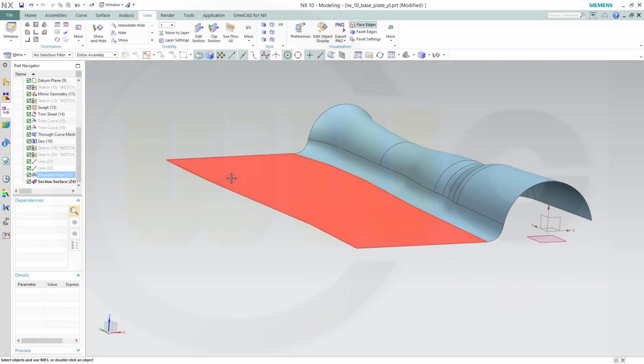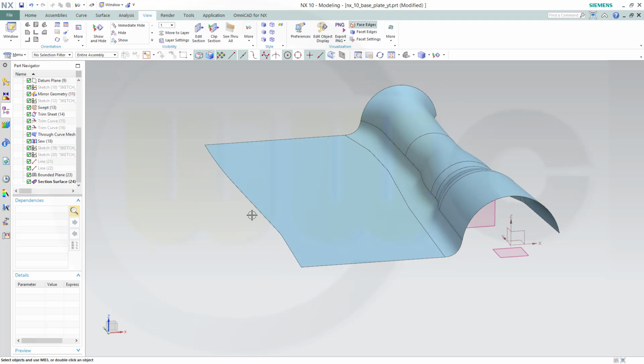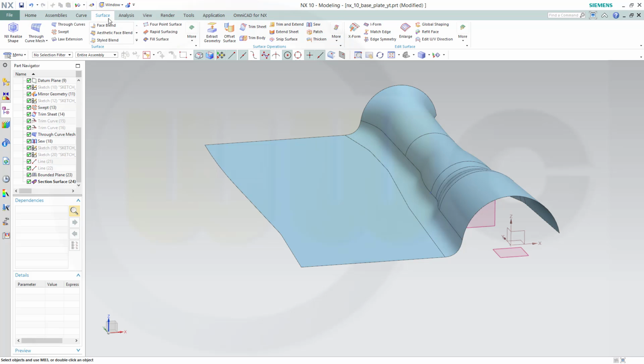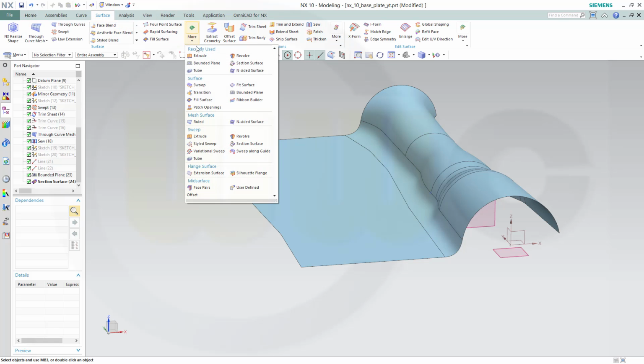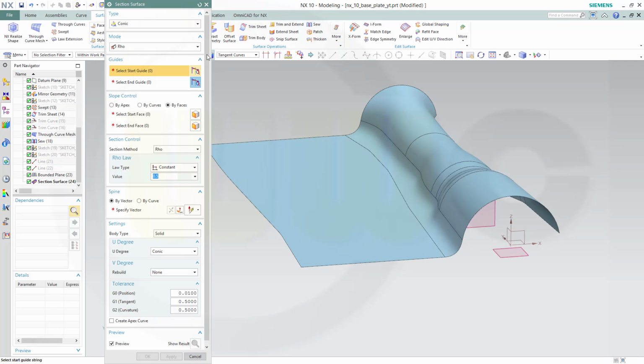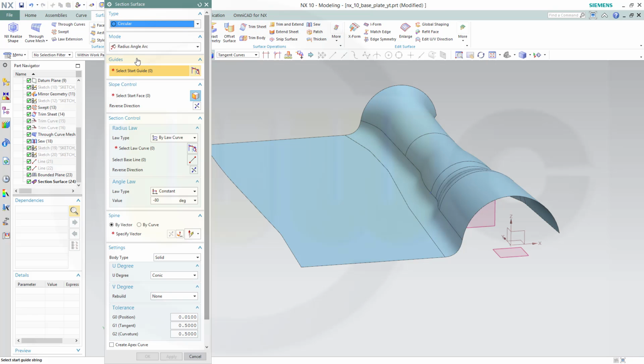So there should be another section, and this could be a circular one, section surface. Make it a circular one with a radius angle arc. Should probably work. The start guide is this edge, tangent curves, yes. Start face is this one.